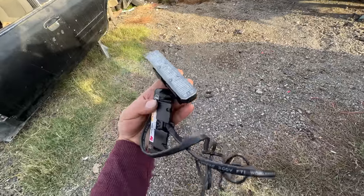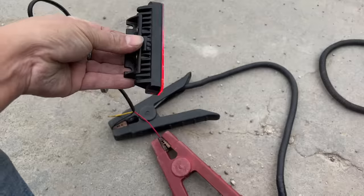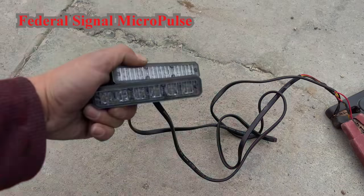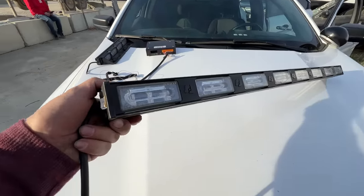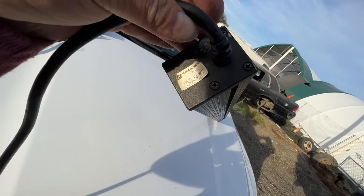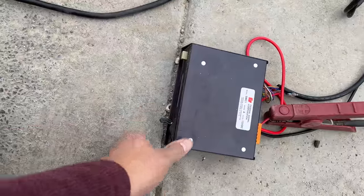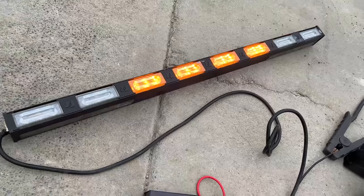Just about everything here is Federal Signal. Let's test these out. Check it out — it's dual color, extremely bright. That is so dope — Micro Pulse by Federal Signal. Now it's time to remove this thing. A Federal Signal Model — looks like a two, four, six, eight-head unit. Let's light this thing up. I got it working — you can change the patterns with this thing, going to the left and to the right. Dope.